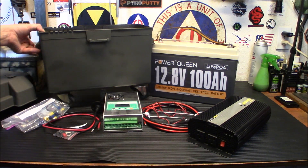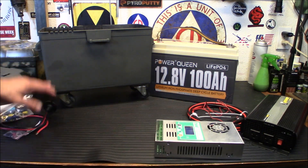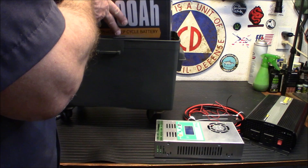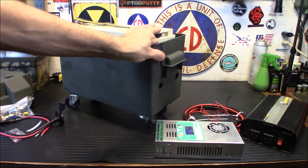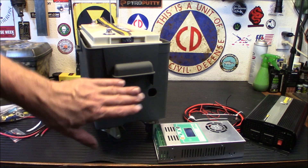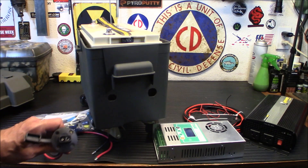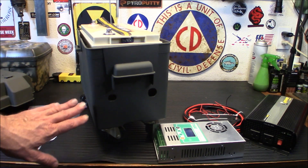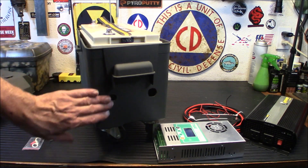The battery itself is fairly light — about 25, 26 pounds — because it's a lithium iron phosphate. We're going to stick it in there this way because I already have holes drilled from previous work, and we need those holes for air flow around the battery. One of the things is where the solar input comes in, so I'm going to take that hole and use it. This used to be where wires ran.